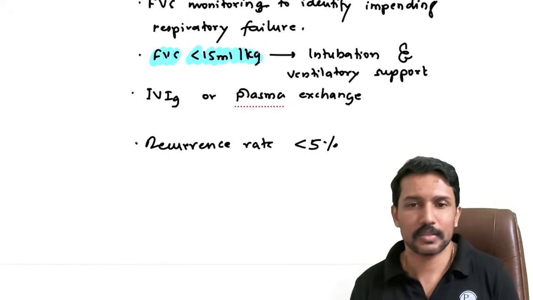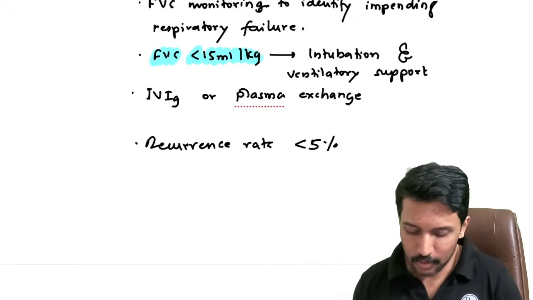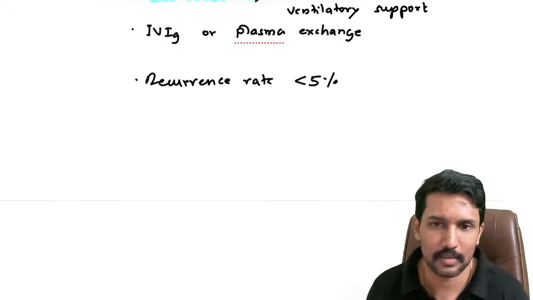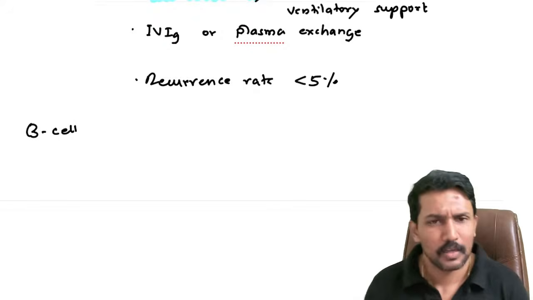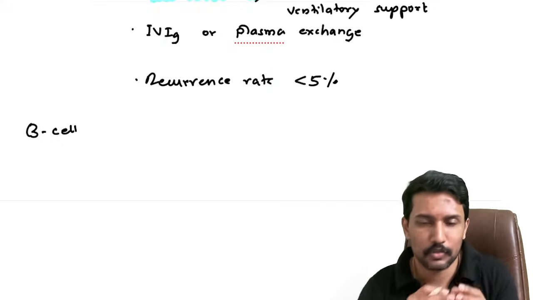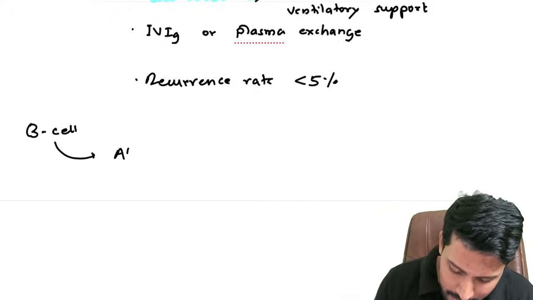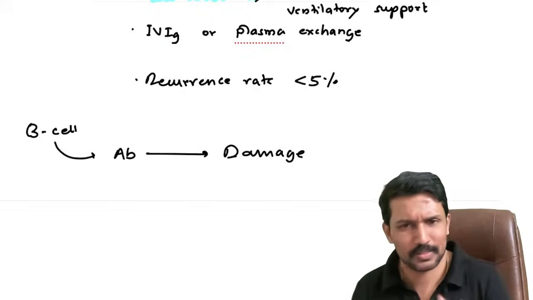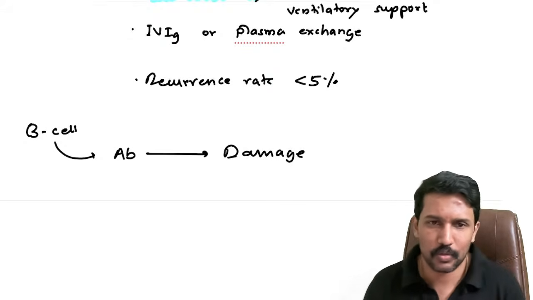So immunomodulators, immunosuppressants, they are all used for chronic diseases. I'll tell you how autoimmunity works. Either you have humoral mediated or antibody mediated. So let us take the example of antibody mediated autoimmune disorders. B cells, for whatever reason, either because of genetic abnormalities or something triggering them, produce antibodies against our own tissue, right? And then these antibodies cause damage to our own tissues. This is the basic antibody mediated autoimmune disorders story.